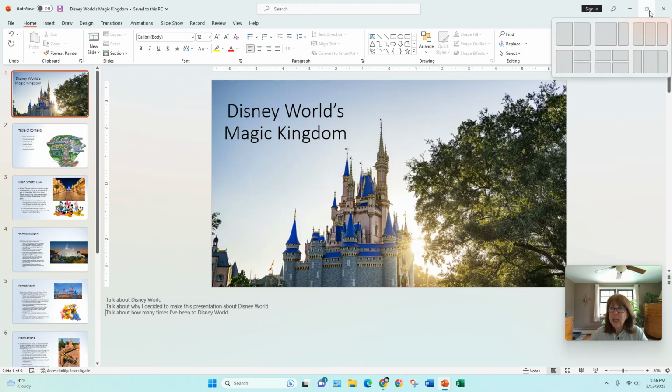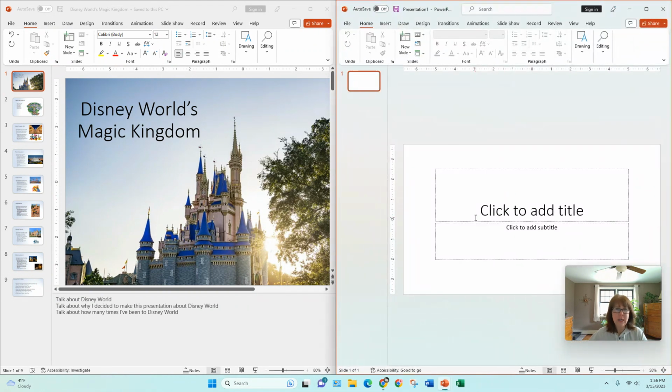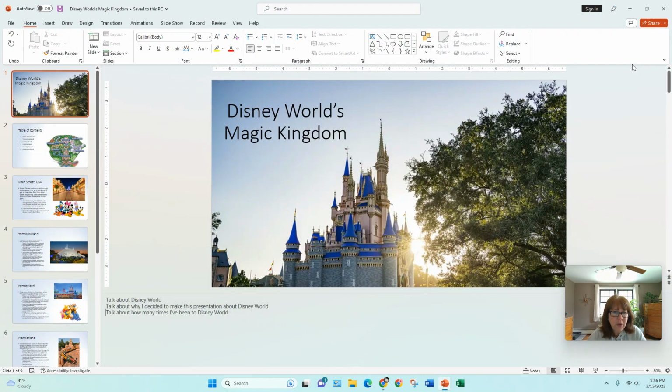The next option is your restore down option. And this is awesome because it lets you choose a layout for viewing your open screens. So if I pick this 2-slide layout, I can choose whether I want my PowerPoint to be on the left-hand or right-hand side. I'll put it on the left. And then I can choose which window I want to appear on the right. So I'll put another PowerPoint presentation. So now I could toggle between the two. I'm going to maximize my window by clicking on it a second time and open my presentation back to full size. The X will close my presentation.